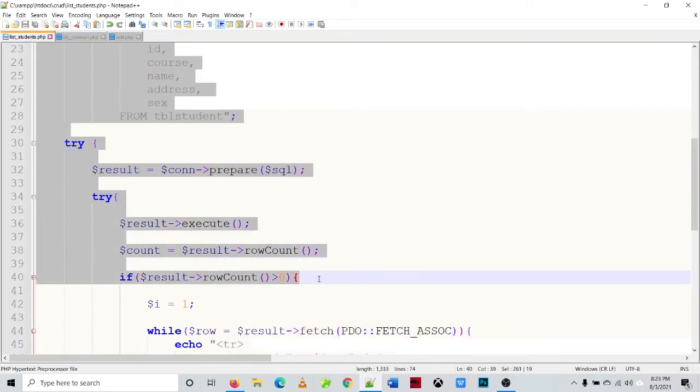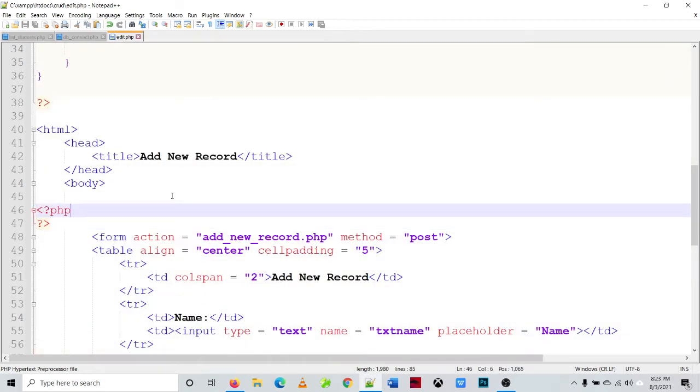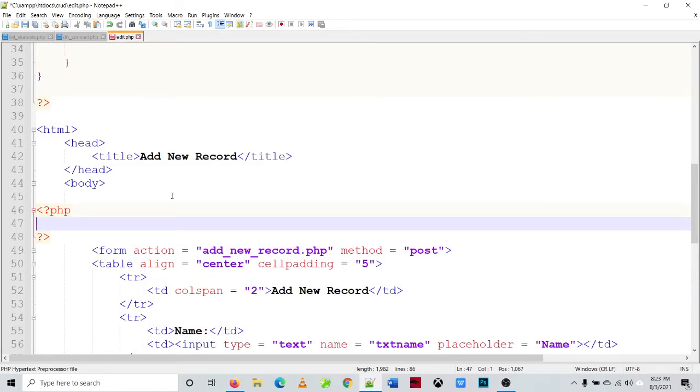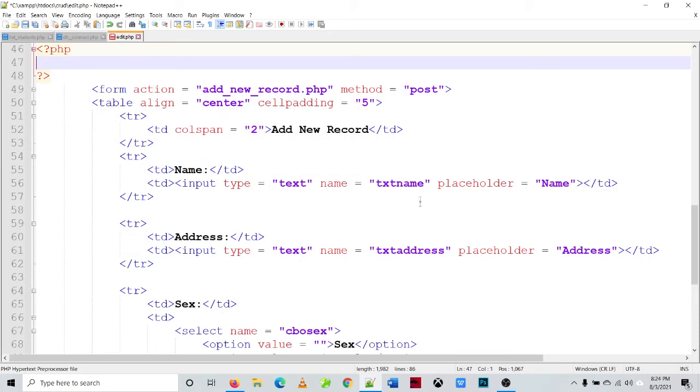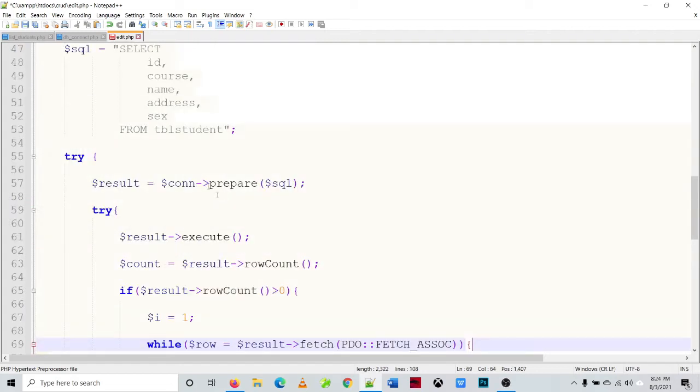Okay, here, or maybe here. Just copy that and we'll be placing it inside. So what we are going to do is we'll retrieve the record based on the ID. Then we will fill in the different text boxes. So copy, then paste.